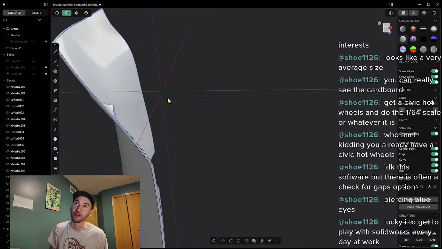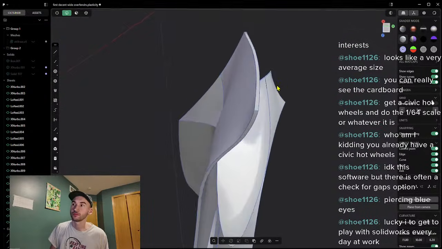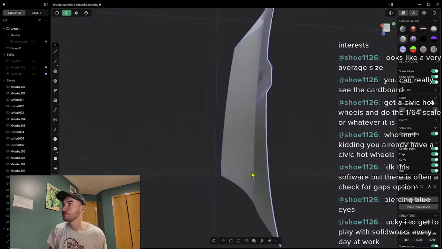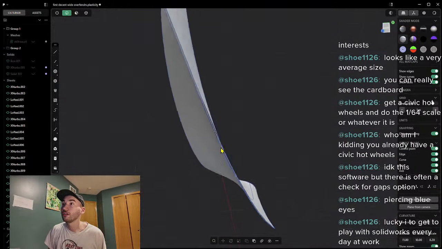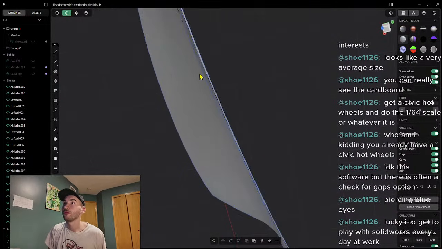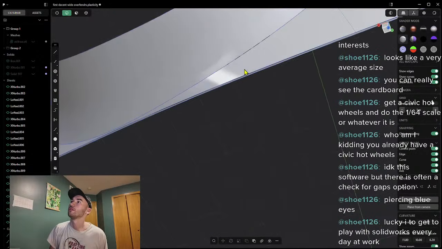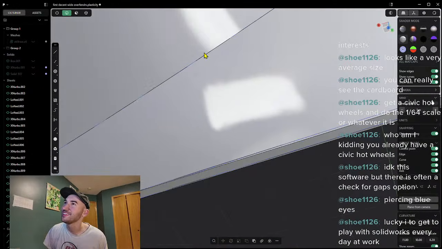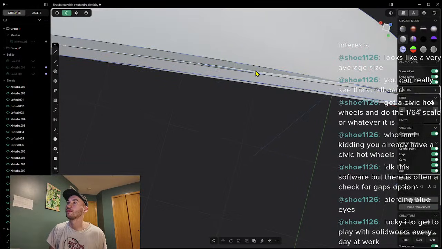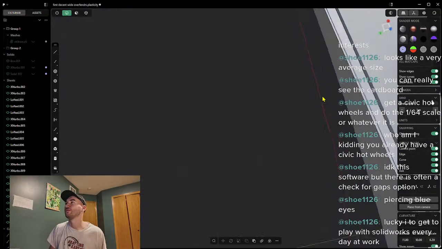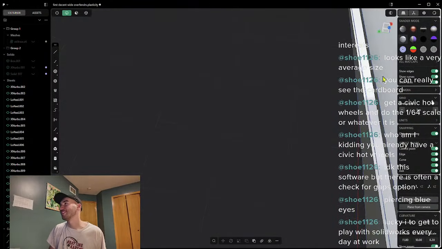So maybe there is a gap somewhere. Or maybe there are little openings. I can't tell. Yeah, there's definitely an opening there. Weird.